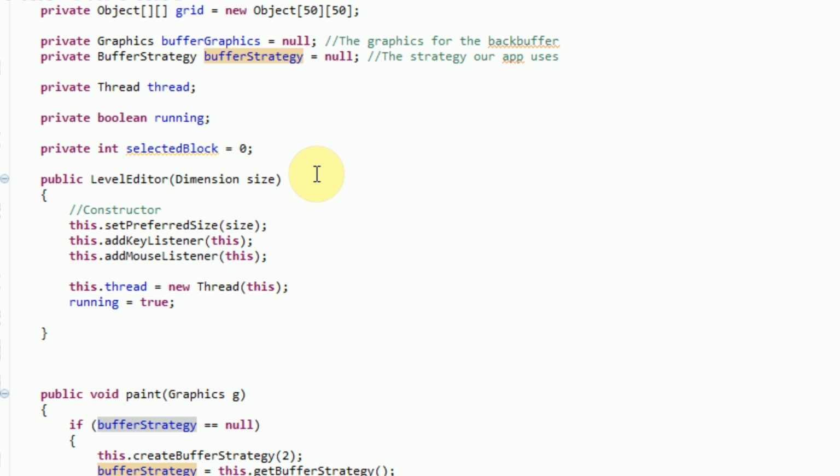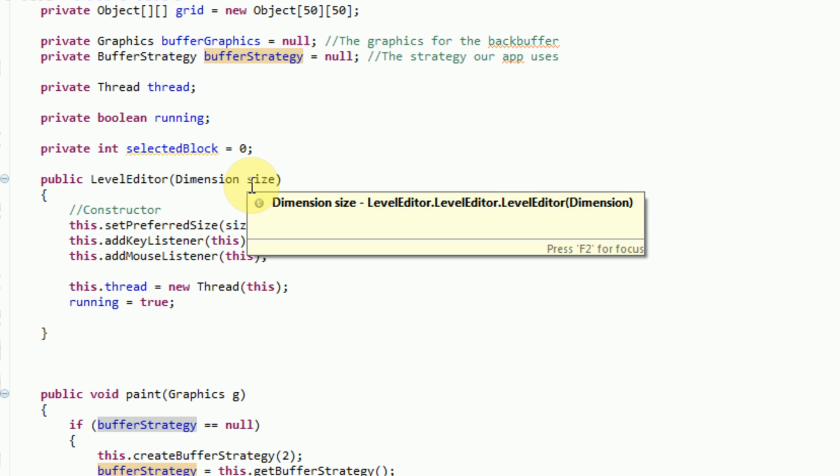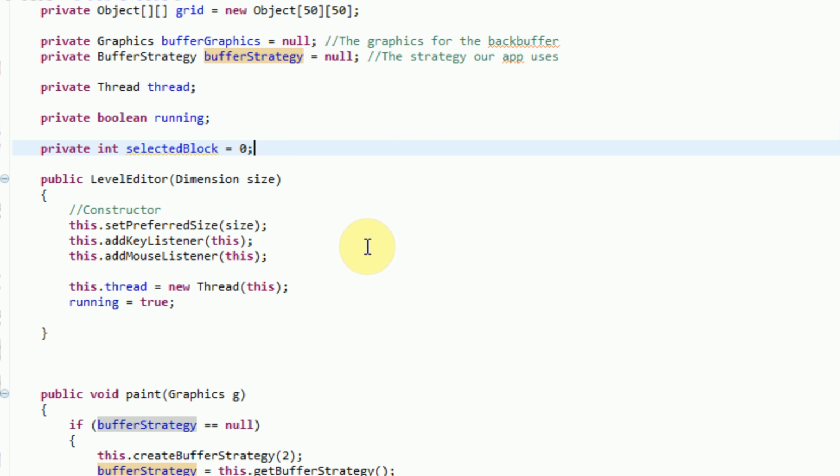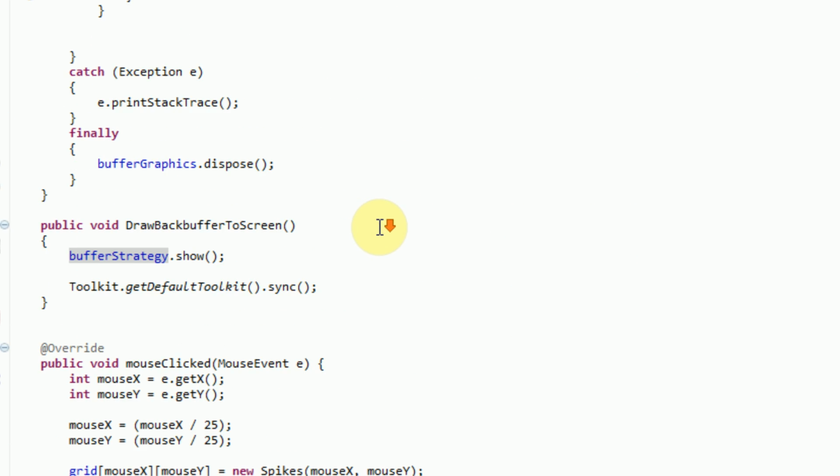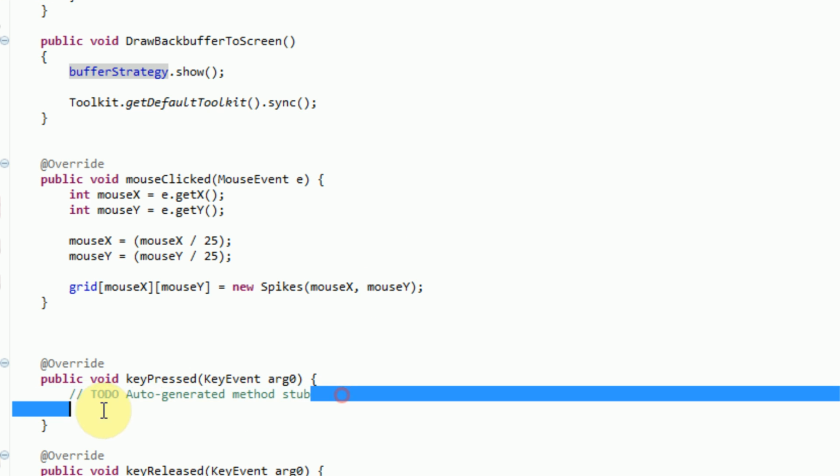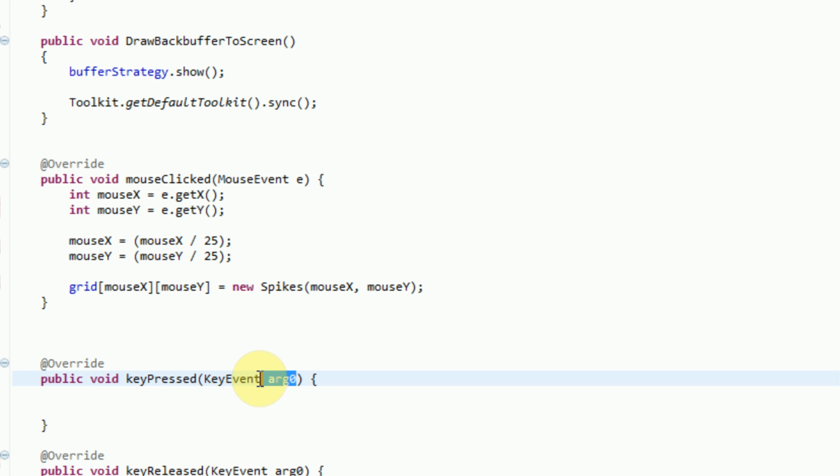Now what we want to do is every time the user presses the right arrow key on their keyboard, we want to increment the selectedBlock variable by 1. But when they press the left arrow key on the keyboard, we want to decrement the selectedBlock variable by 1 until it reaches its maximum or minimum value. So we're going to find our keyPressed method and change this event handler to e.